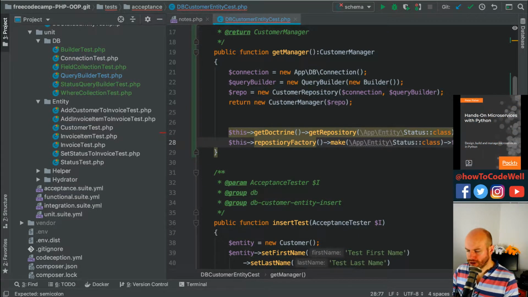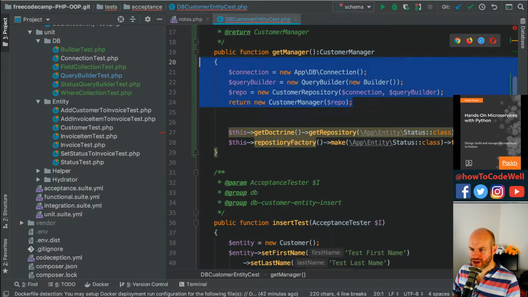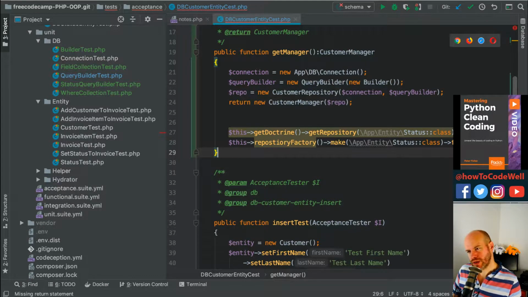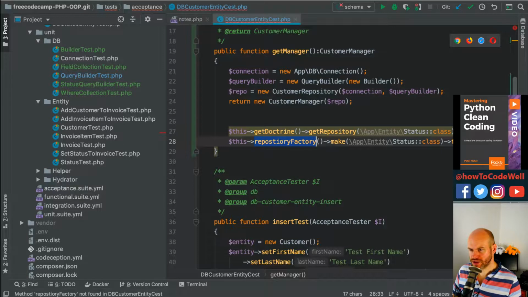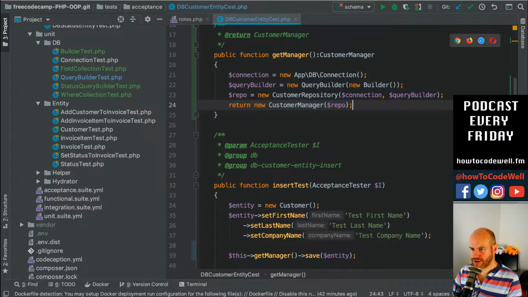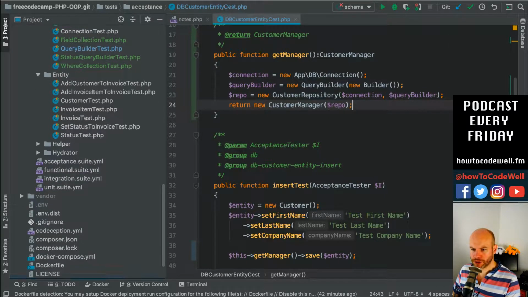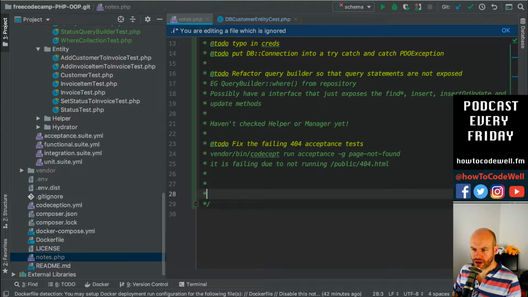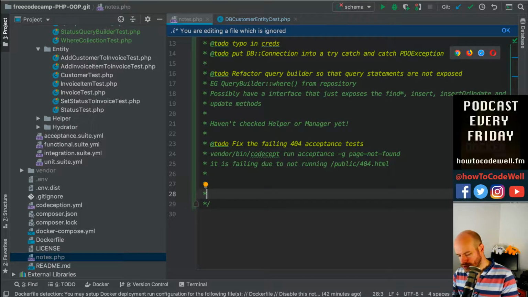I mean, I'm just playing around, really. I'm just sort of trying to work out what is best. Essentially, we want to basically cover this up, make another level of abstraction, I guess. So maybe, I mean, we're going to need to deal with the connections and all sorts, so perhaps this shouldn't be a repository factory. Maybe this should be something else. But anyway, I'm going to just grab all of this stuff and I'm going to put this in the notes, because I want to put a pin in that, and I want to deal with that later. So I'm just going to write a to-do in here.